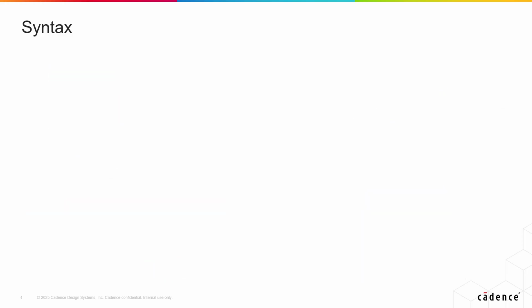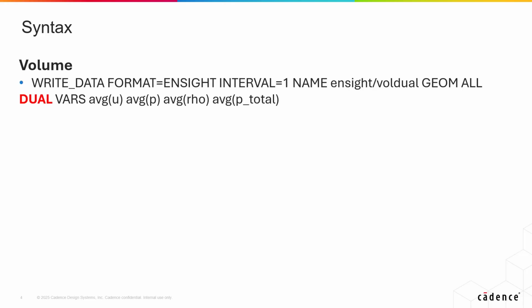Let me explain, giving an example each for writing out Fidelity LES output in Ensight format in both volume and surface zones respectively. In the case of volume data, the syntax is as follows. It specifies the data format as Ensight, followed by the write interval from the transient simulation tied to the time step, the name of the output, the geometry, in this case the entire fluid domain as expressed by the geom_all syntax, and the flow variables as defined.